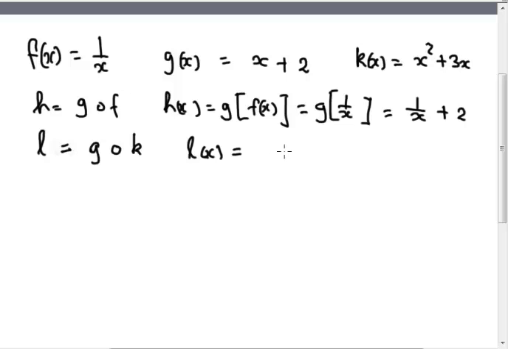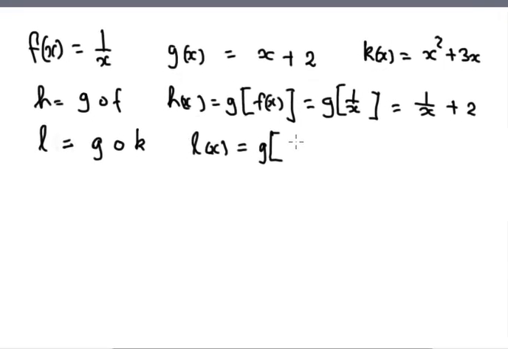Alright, can you tell me what to write? Please use the square bracket. Tell me what to write and say square bracket, what should I write there? G, square bracket. K at x, close square brackets. Then that is equals to what?